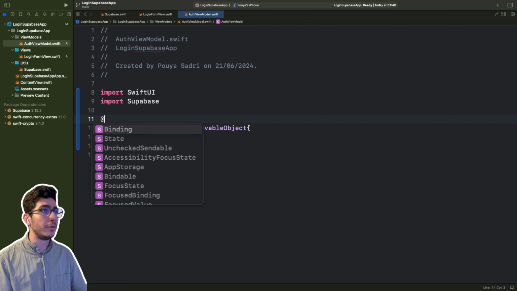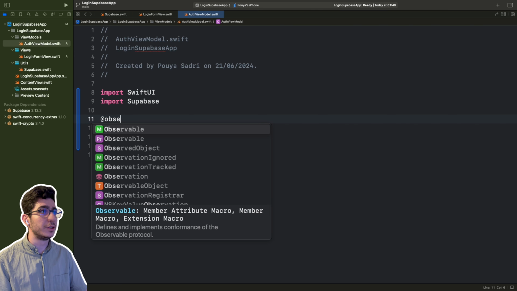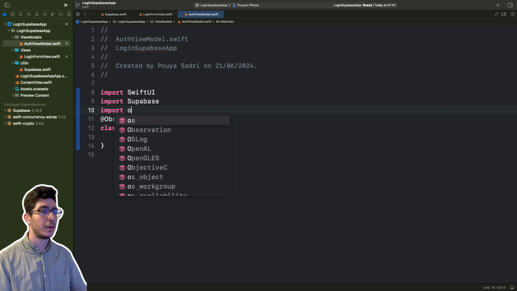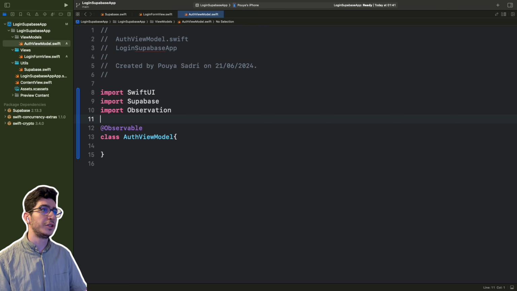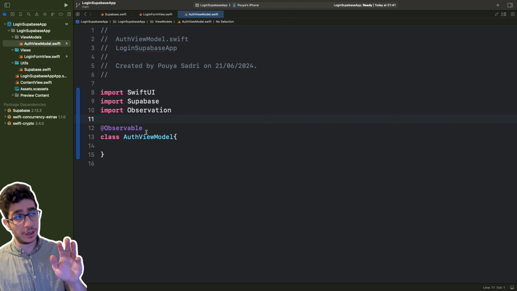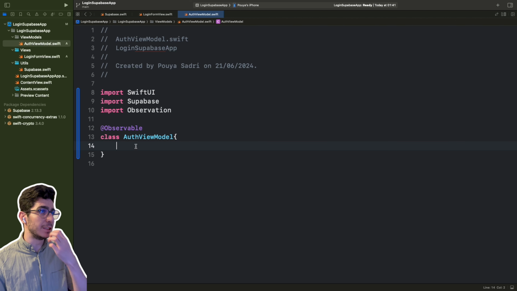So we use the @Observable macro here, which defines and implements conformance of the Observable protocol. So this is it, and we have to import Observation. If you don't import it, it works fine, but I just import it.